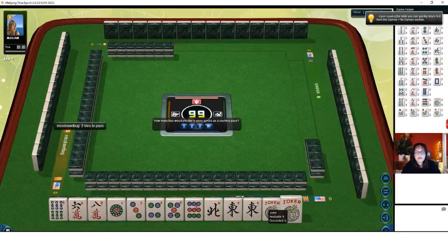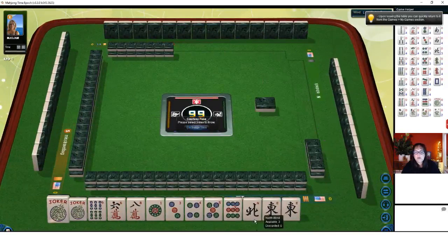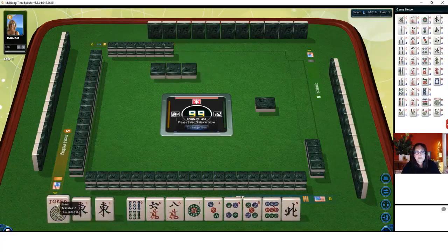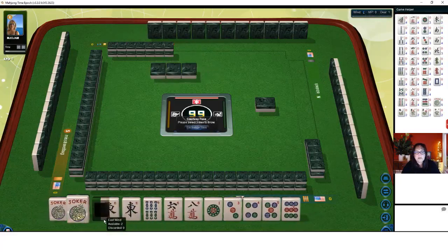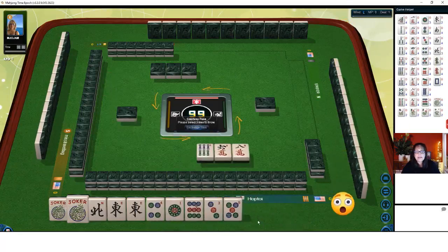Okay, we're doing the courtesy. Dang, we missed the entire Charleston. Who knows what we passed on? And look at, we've got one multiple. We have East and Sixes, potential news there, potential year hand, 2, 4, 6, 8 gap. I'm thinking East and, what?